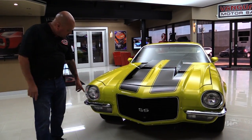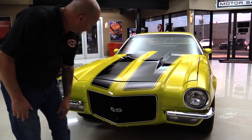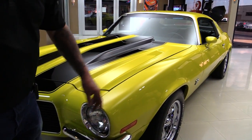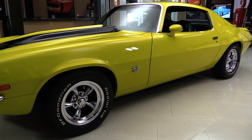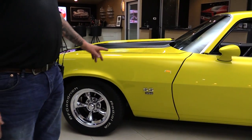This beauty's got the split bumper on it. Great looking grille. That ring you see right there is actually the hood release, and I love the yellow and black stripes — it looks sweet. Look down the side of it; she's straight as can be. Take a look at the wheel and tire combo on it — all brand new, looking beautiful. The SS396 badge is on the side and it does have a big block in it.